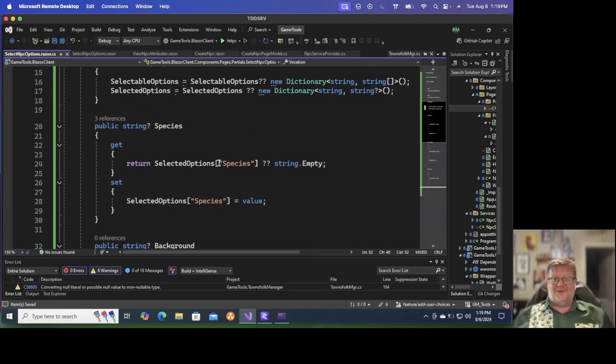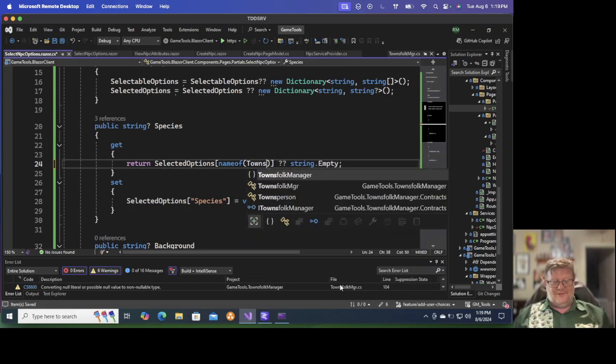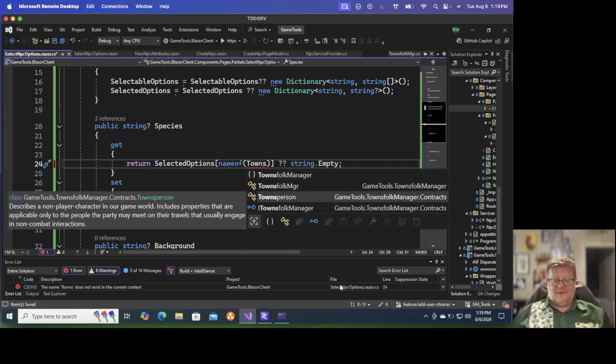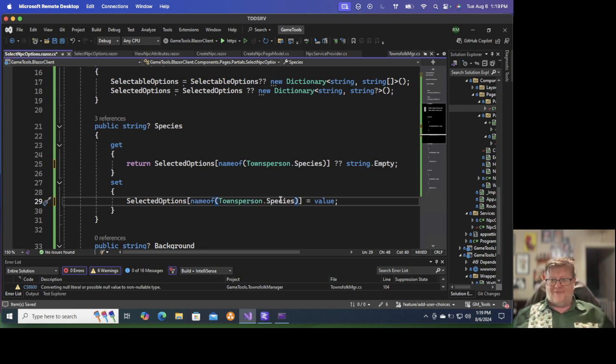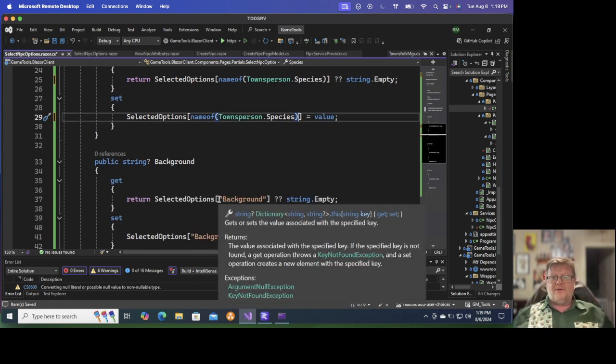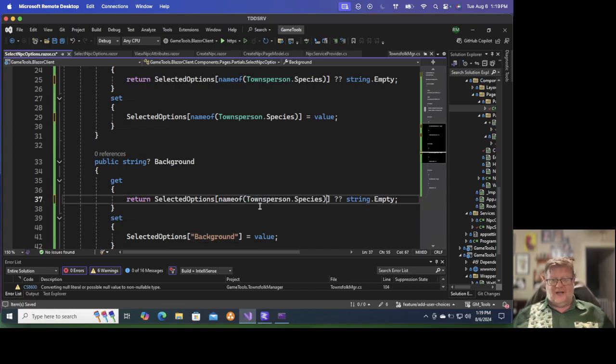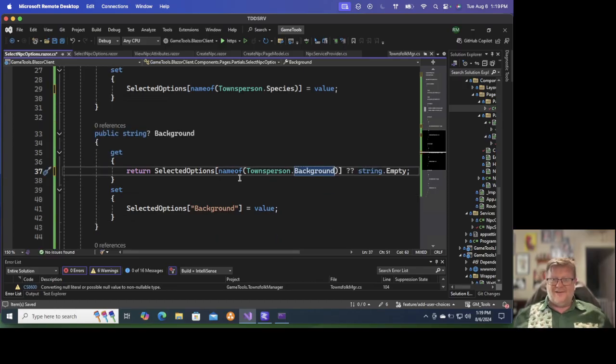I feel like I need to do this thing here. Name of townsperson dot species, because that's how I'm doing everything else. I'm keying all of these things off of those property names. And that's a lot less bad than using magic strings, but it's still not great. I just haven't thought up a nice, elegant way of doing this differently.